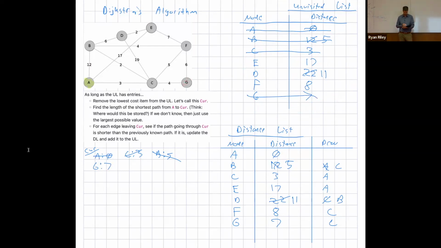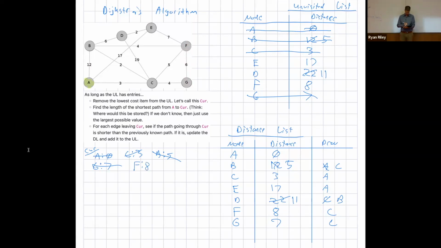Where else could I get? Well, I could get to C in 11, because if I can get to G in 7 and get to C in 11, that's not better. I could get to F. If I can get here in 11, I can get to F in 17. Is that better? Nope. So nothing, right? That didn't help me. So I go, okay, fine, I'm done with that. G7. Who's next?